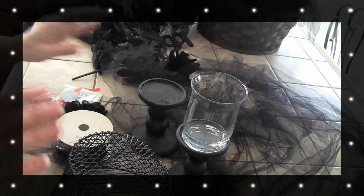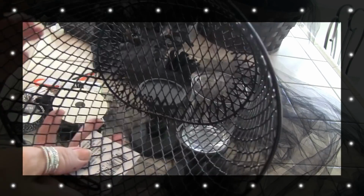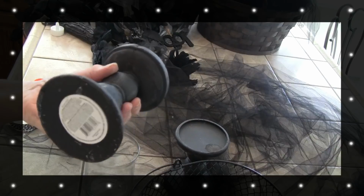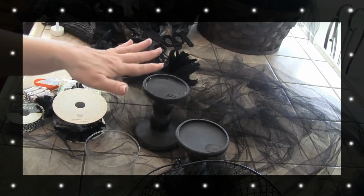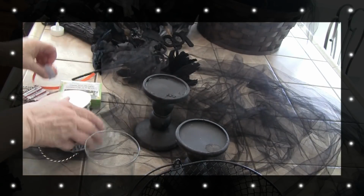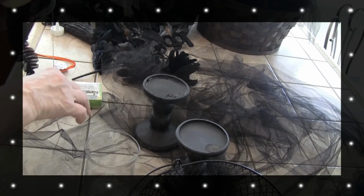I don't know yet. So what you need is one of these, and they have them in black and white. I don't know if they have other colors. Maybe they do and I just didn't pay attention. But anyway, one of these, a glass, and this is from Dollar Tree, and then two or three, depending how many you're going to make or how tall you want it, candlesticks. And then I am going to add some different kinds of fun ribbon, I think, for this one, being that it's going to be Halloween.